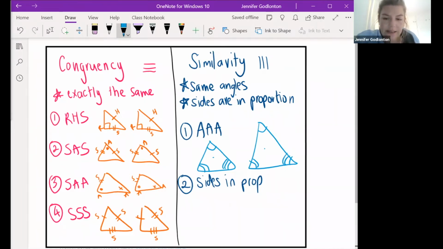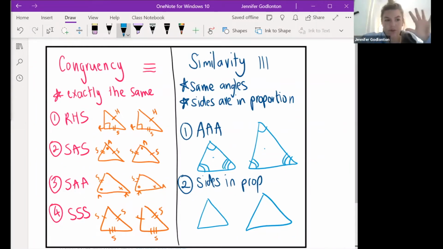All right. Sides in proportion. In order for me to use sides in proportion, I have to be given all three sides. Can you say equiangular? So be careful, because equiangular actually means that all of our angles are 60 degrees. It means that all of our angles are the same as each other within a triangle, not that they are the same as two different triangles. So equiangular actually is talking about an isosceles triangle. Not isosceles, equilateral. Sorry about that.